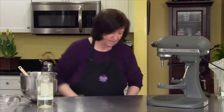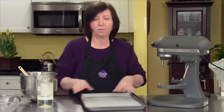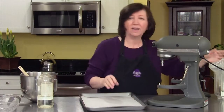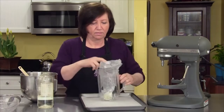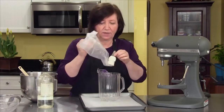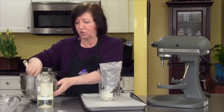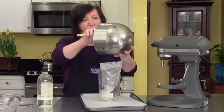Okay, put that aside. Get yourself a cookie sheet. I have mine lined with parchment, or you can use a Silpat if you have it. You could actually use aluminum foil if you wanted to. And then I have my piping bag. You can use a freezer bag if you want to, with the decorative tip on it. And I put it into this pitcher so that I don't have to have four hands. And now I'm going to put this in there.